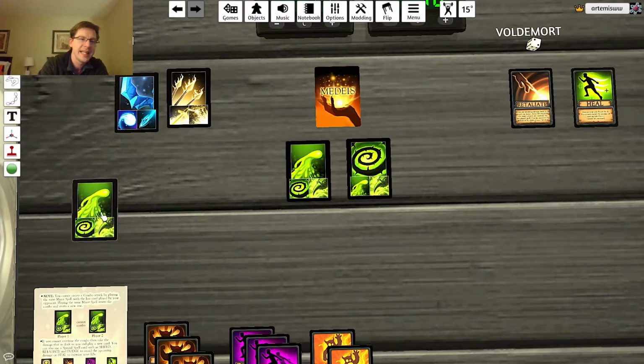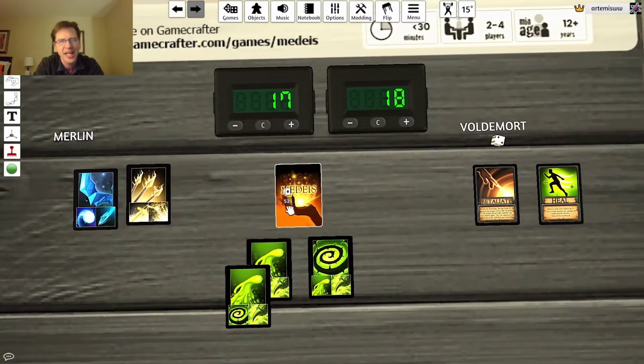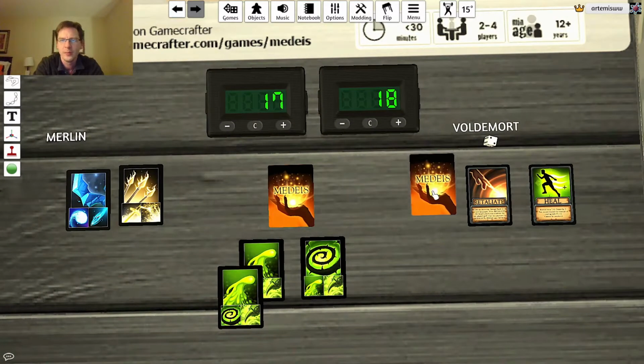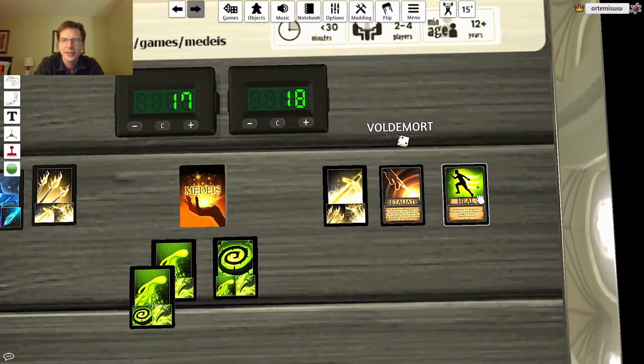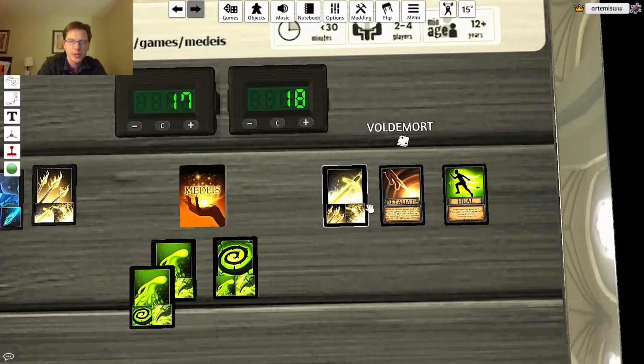So Merlin can counter-react or add on to this combo. So now we're up to 3 damage, headed back towards Voldemort. Voldemort draws a card, and he has a chance to... Lightning would do nothing, heal would do nothing, retaliate. Return an incoming damage back to the attacking player. After retaliate, the target player can combine the last spell played. So 3 damage is heading towards Voldemort.